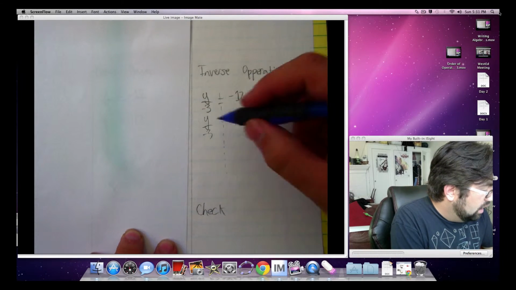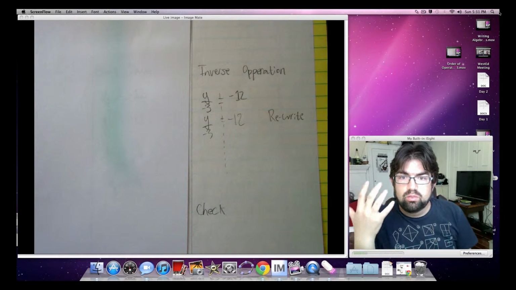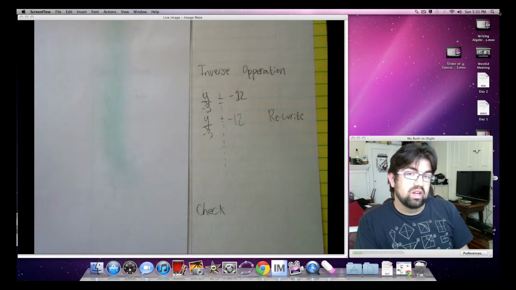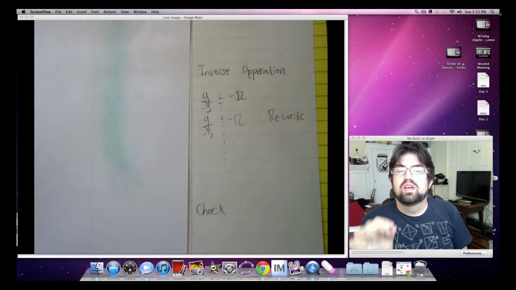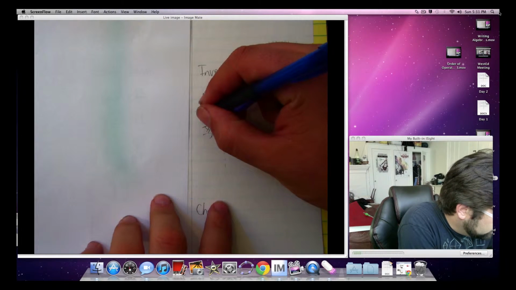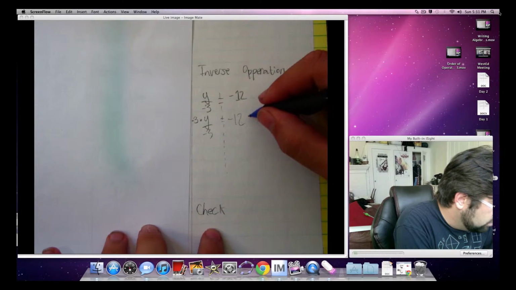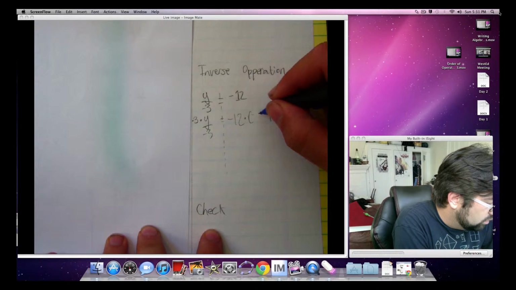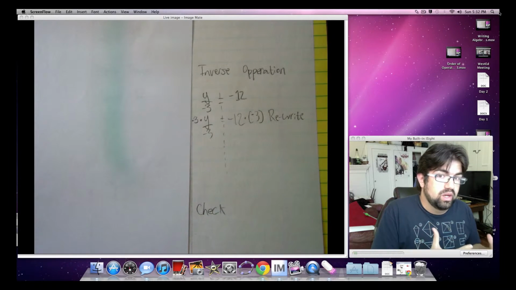Okay? Now think about it. The opposite of multiplying is dividing, right? We just did it on the other one. So something else to think about is the opposite of dividing is multiplying. So multiply both sides by negative 3. I keep the sign with it. I don't lose that. I have to multiply by the whole thing, negative 3. I'm going to put that in parentheses to make that look a little neater. So we keep the negative with the 3.